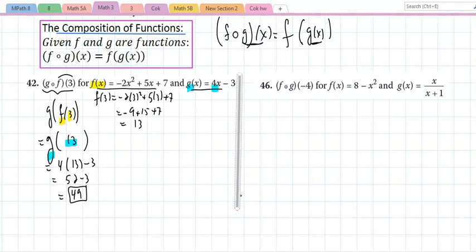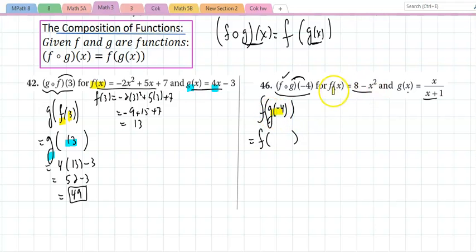If I look at number 46, the same deal. This is f, this is a y, and this is a different y. Find me f composite g of negative 4. Again, you have to pair the closest together. You say, I want to find g of negative 4, and I'm going to take that and embed it in the function f. So if I want to find g of negative 4, I'll go not to f, to g, right there. And I figure out what y equals when x equals negative 4. That's really what that means. Wouldn't that be negative 4 over negative 4 plus 1? Isn't that negative 4 over negative 3? That is 4/3.